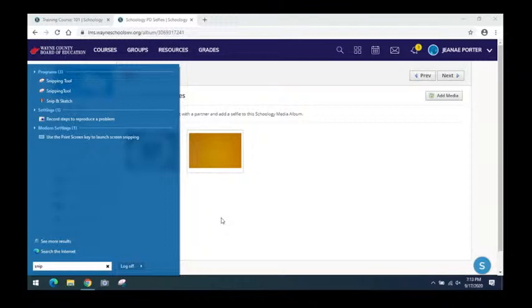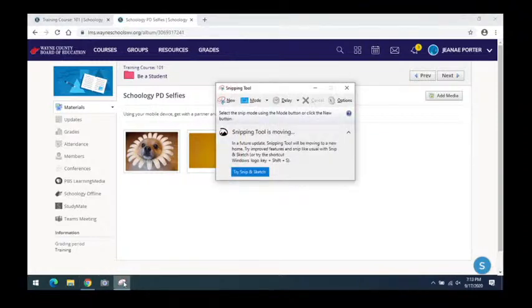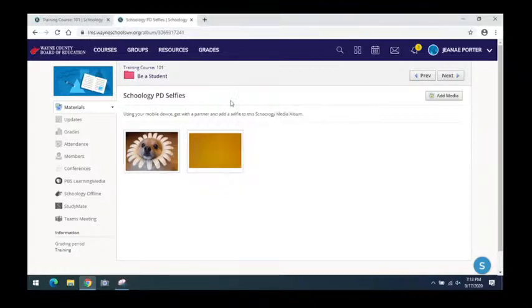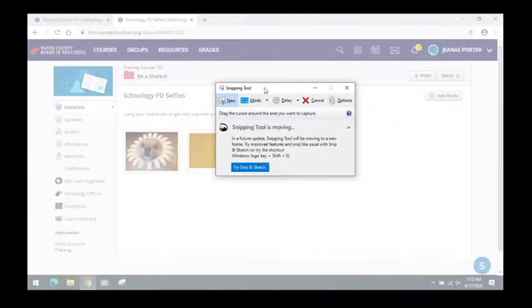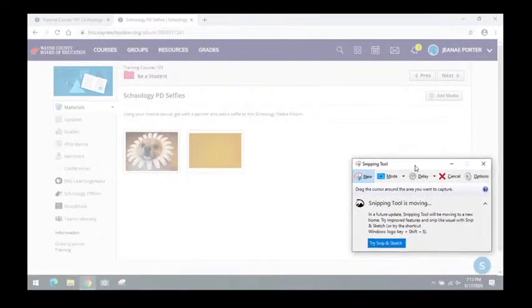So I send it to them in an email or in a text or something that they're able to look at. So when I want to take a screenshot, I'm going to click on this nice little pair of scissors and I'm going to get a dialog box or menu that pops up and says, what do you want to do now? So I'm going to click new. Now when I click new, I need to move this box menu out of my way. So I'm going to left click up here in this little white area and drag it over here to the bottom, out of my way somewhere.